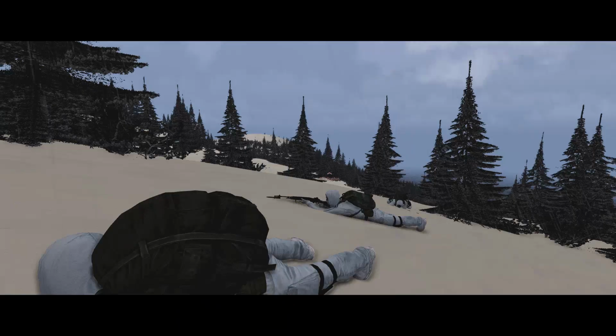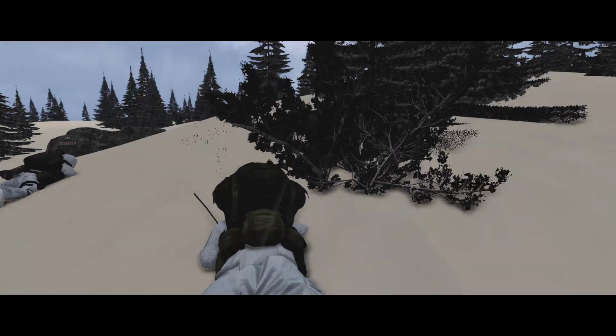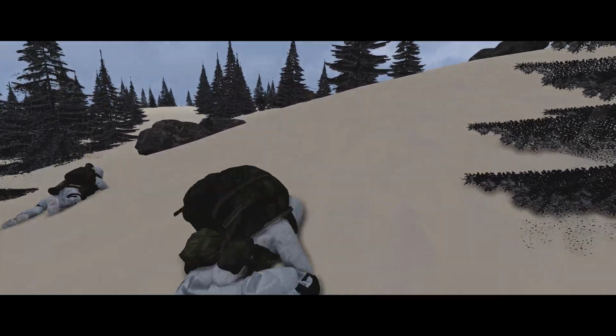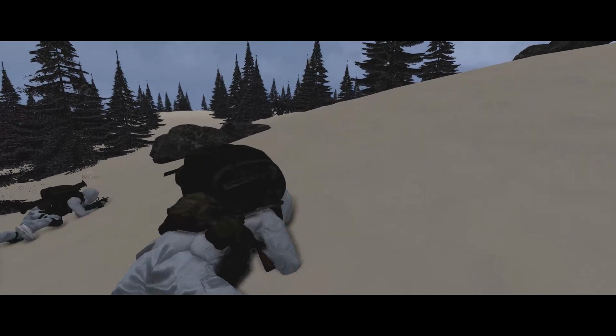Griff, up here. Griff, with us. Blue team, right flank on this, we got a structure up ahead. Right flank on it, around the hill. Blue, expedite.